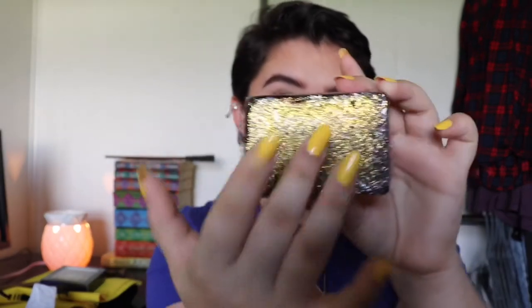I don't know if it's specific to your house. Oh, I got an itch inside of my eye. I don't know if it is specific to your house or if it's just gold colored. But this has gold glitter specks on it, and then it is just a dark brown color. It smells really good. Okay, I need to move on.